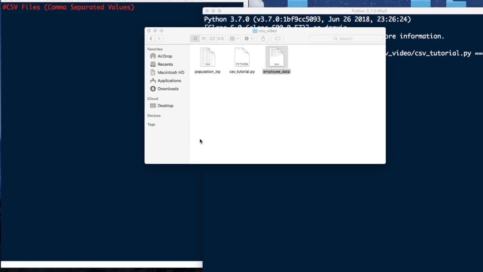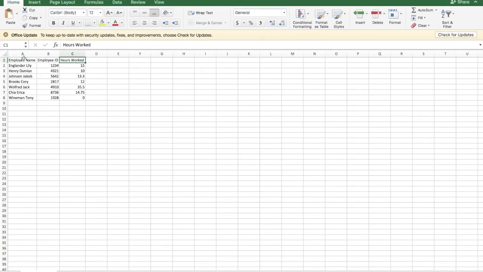And the first thing we should notice is that this actually opens up by default in Microsoft Excel on my computer. And that's an important distinction between .txt and other files we worked with, because those typically don't open up in Microsoft Excel. Before we really get into the meat of the video, I want to go on a tangent and reiterate the fact that being able to manipulate and work with CSV files in Python is a very valuable skill to have to companies, because CSV files are in abundance for a plethora of reasons, but for two in particular that I've encountered in the real world.